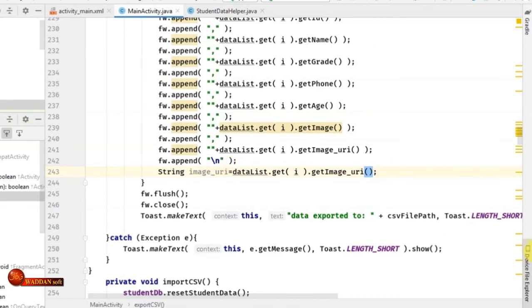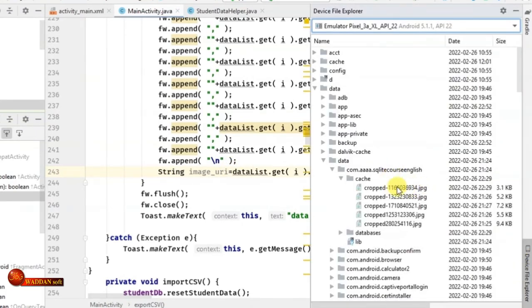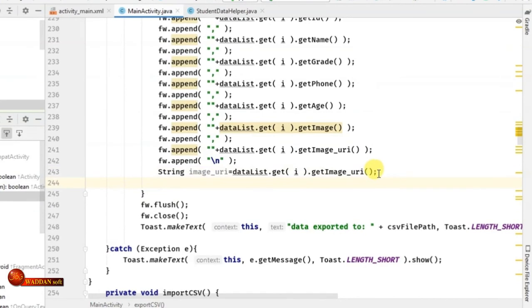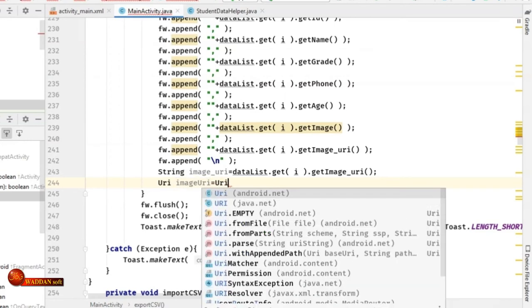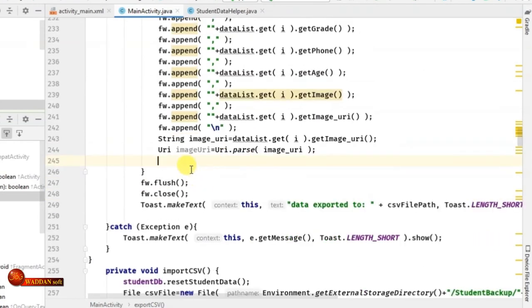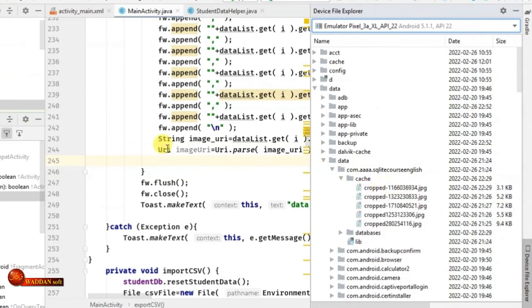To get the name only, we need to convert this string into a URI. So we write Uri image URI equals to Uri dot parse image URI. Okay, so now we have the URI, and now we can get the image name only, without the path.